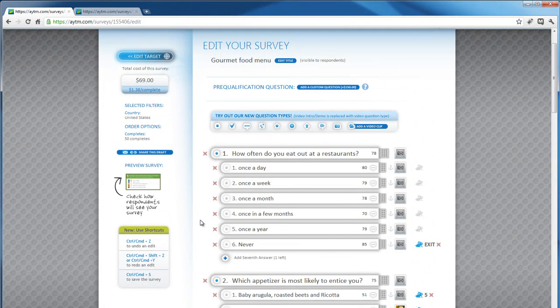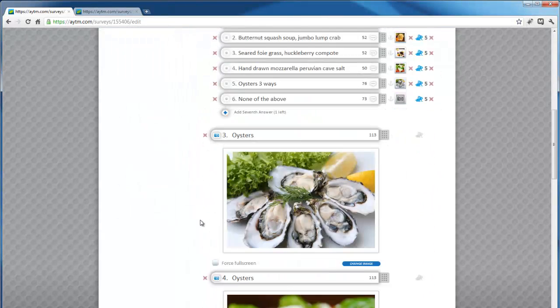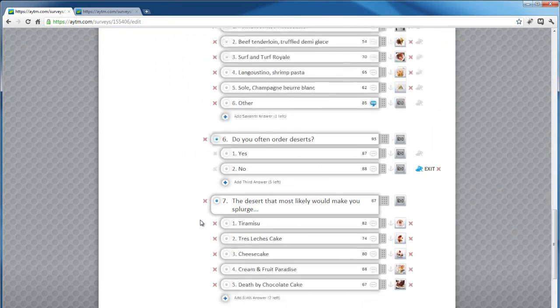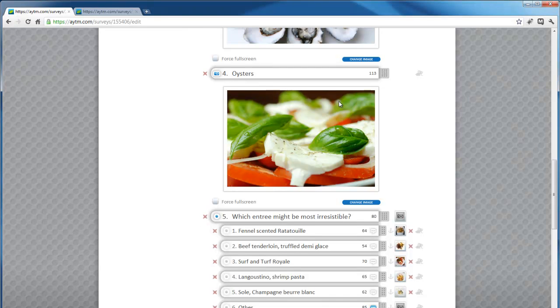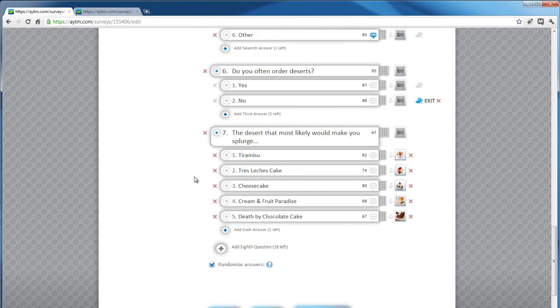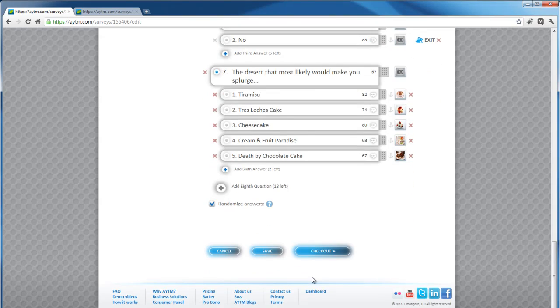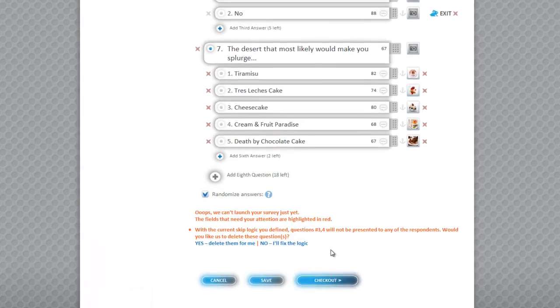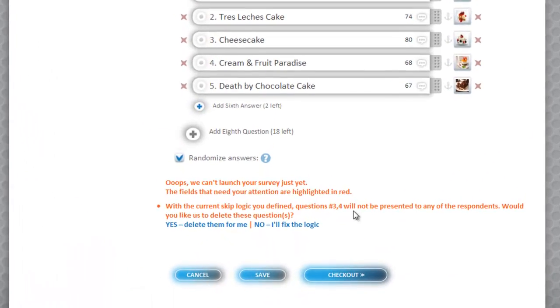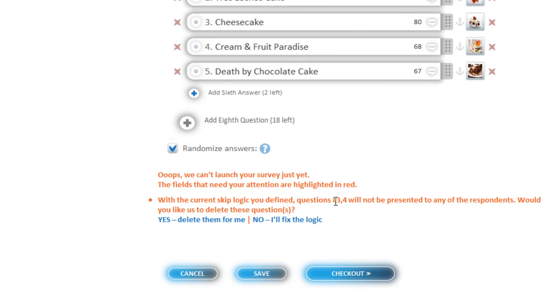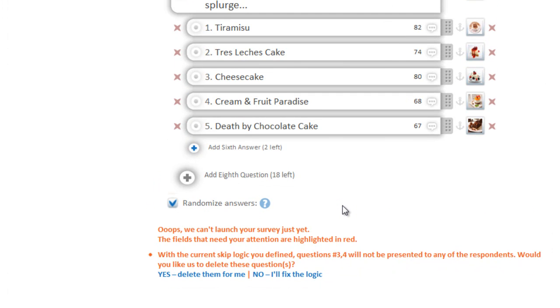Now, it doesn't produce any awkward situations because they will just not be seen by anyone, but you paid for adding those questions, and we don't want you to pay for something that will not be used and will be seen by nobody. So if you made that skip logic mistake and you try to check out the survey and proceed with it, we'll tell you that questions number 3 and 4 are orphaned.